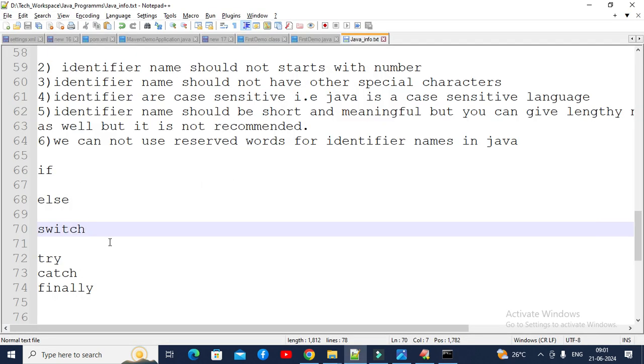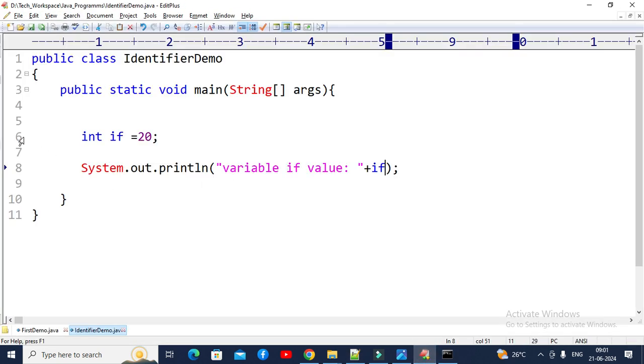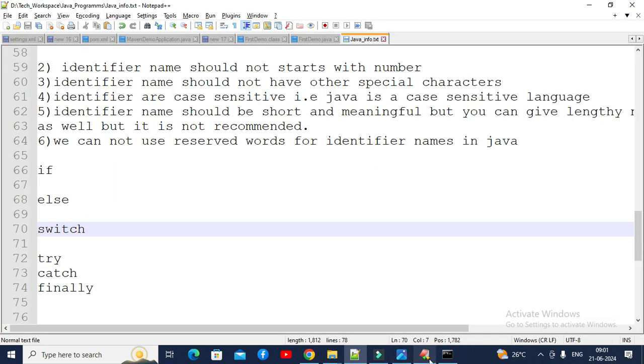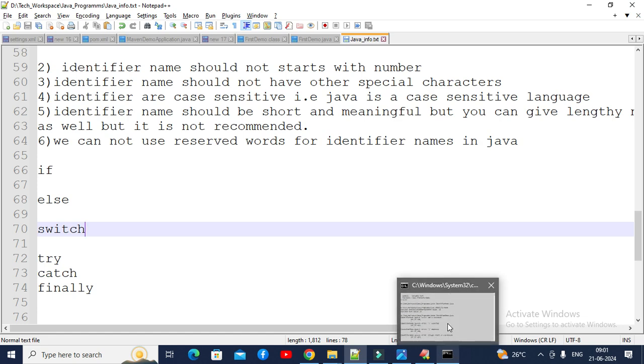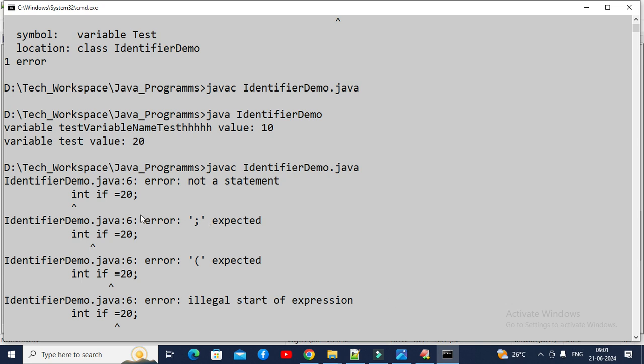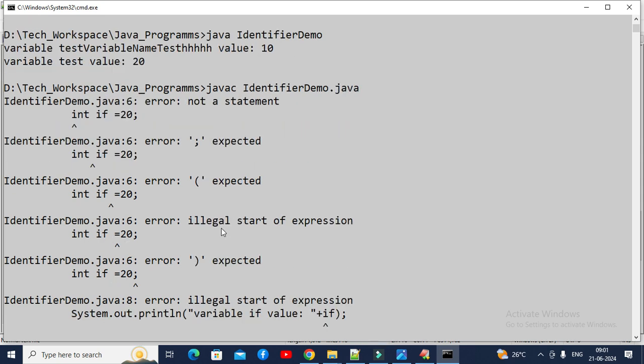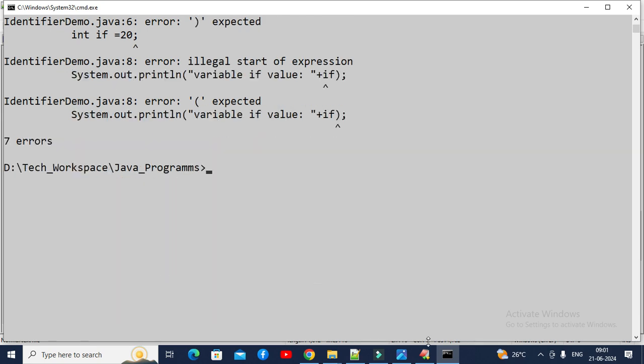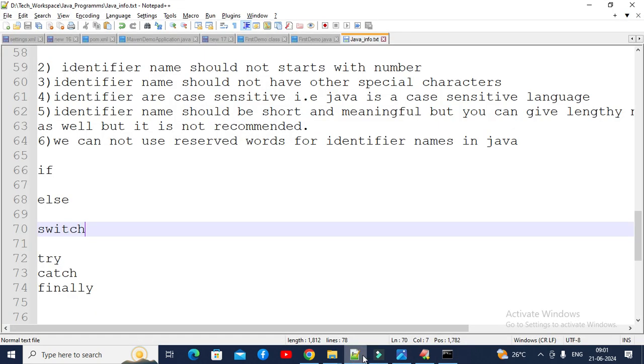Go and see line number 6. if is not a statement. It is expecting an identifier name, and a semicolon after int. So you understood, right? And again it is saying illegal start of expression. So you got it, right? For identifier names we should not use reserved words.